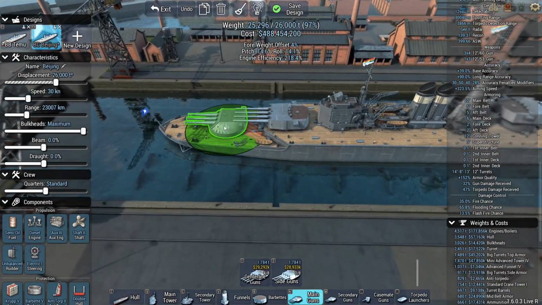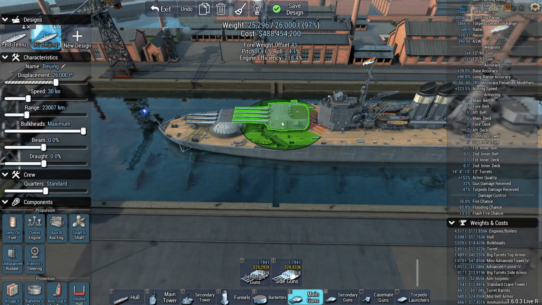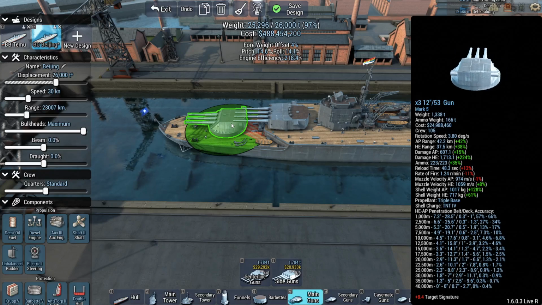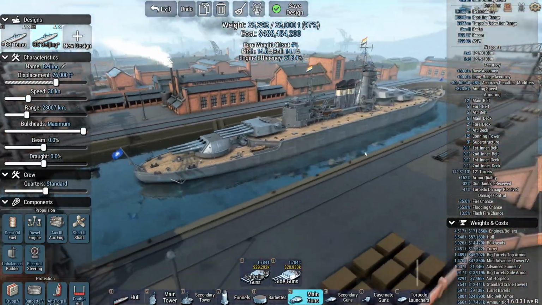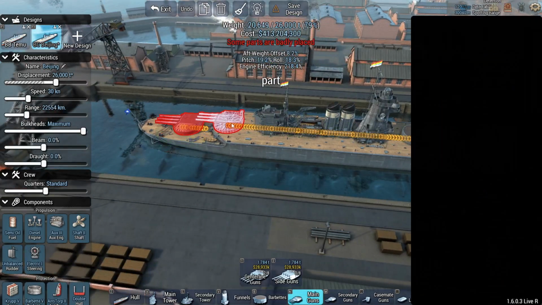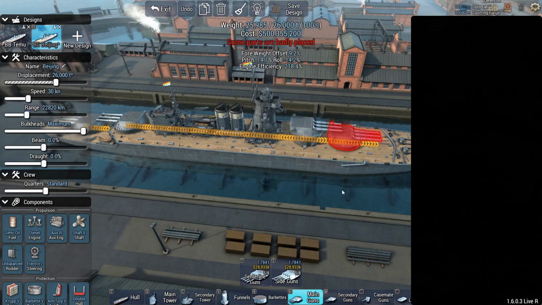Go on, show me the stats. There we go. 1.3, 2.1, 1.2, 1.9 at 20,000. Okay. I think we're going triples here instead of quads. And I'm placing that back there to balance out the ship.